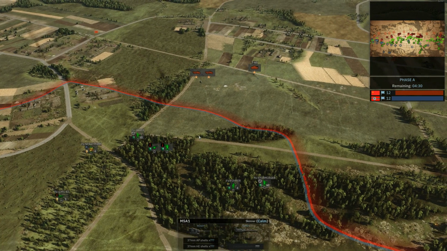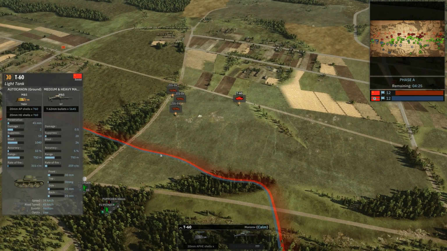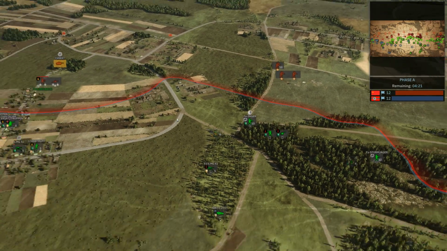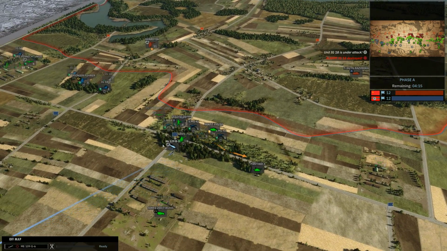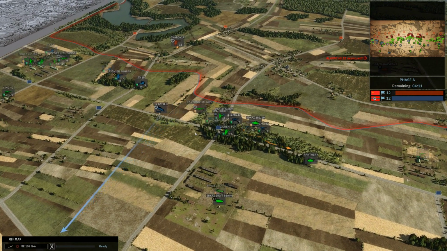One nice thing with the range update is these aren't going to be killing these pumpkins from long range. So, some things like the recoilless anti-tank guns actually have a purpose now.